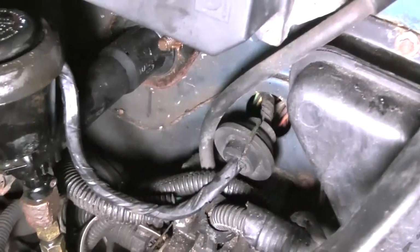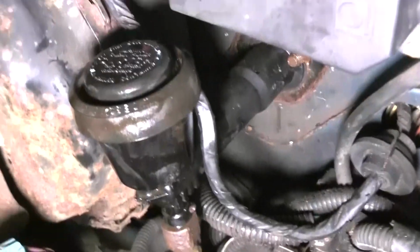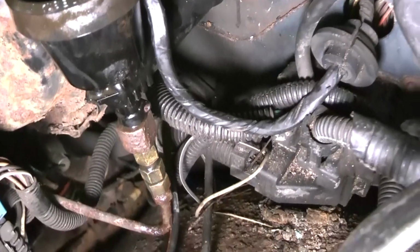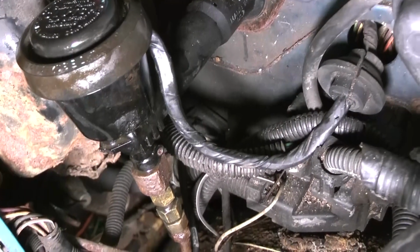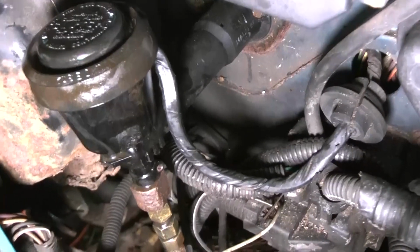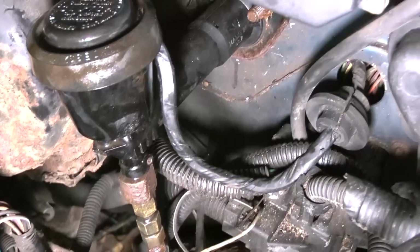So I'm pretty convinced that that master cylinder is no good. I didn't change it because they gave me the wrong one. I wanted to see if I could get it working, so I tried working on the slave cylinder, but now I got that one in. So now I realize that this is probably no good. Because I had it all out, and I put it back in because I wanted to make sure that this was no good first. But obviously this is no good. And there's where it goes over there.